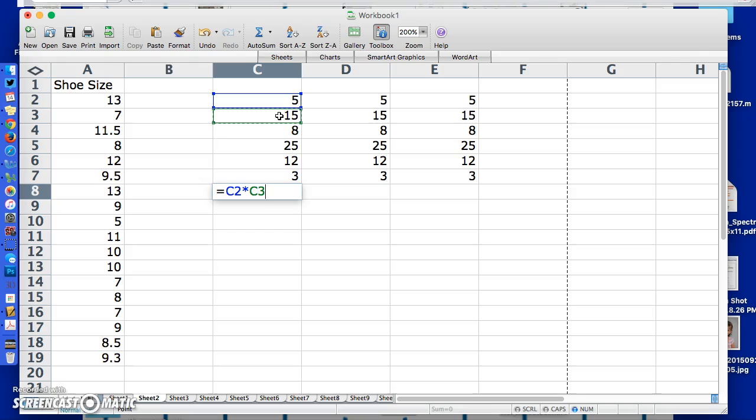By the way, I'm just clicking in these cells. If you just click, it defaults to the plus sign. But then I'm just typing times and then clicking on the cell. You can also type, like I could just type C5 times this one times this one. There is a formula for this, by the way, but I'm just showing you for simplistic purposes so you can see this. If I hit enter, wow, that's a big number. If we multiply all of our number of shoes together. I don't know why you'd ever do that, but work with me on this.